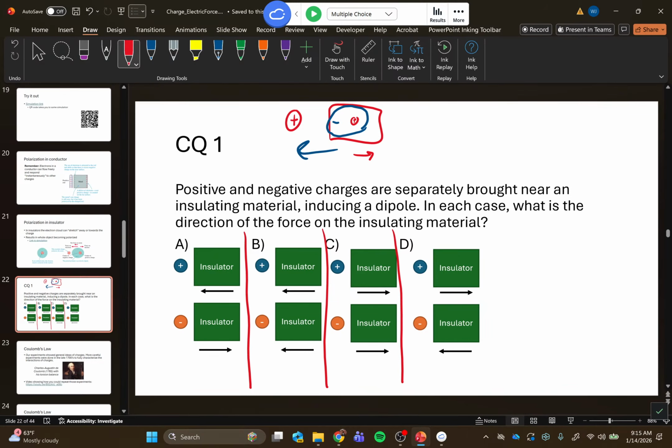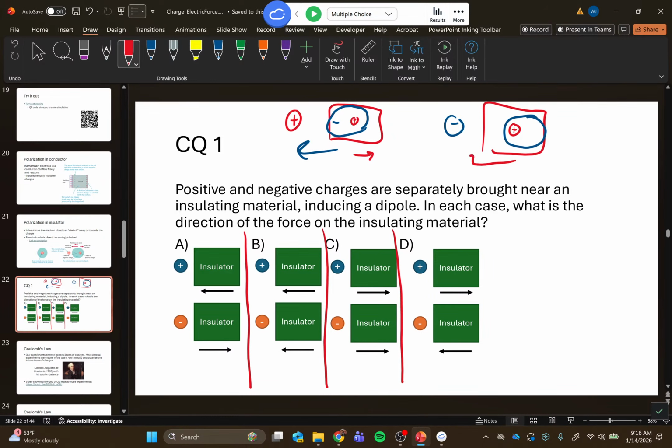So if I bring a proton near this, it will attract because it'll pull those electrons closer. Because they're closer now, it will attract. When I bring an electron near this object, we're going to start with the same thing. We're going to have our little proton, and then our electron swinging around it, this electron cloud. As I bring it closer, it's going to stretch it the other way. Opposites attract, like charges repel.